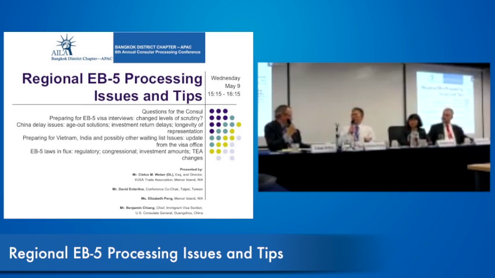So there's something we call dual intent. We have to evaluate dual intent. So it doesn't matter if there's an existing or pending I-526 as opposed to an I-130 for immigration purposes. What we're trying to determine at that point is, are you going to use the NIV as a means to circumvent the wait time? We know in the China case, a lot of the EB5s are doing it because they want better educational opportunities for their children. If they can afford to pay for the education and they have an EB5 pending, I don't think it's a big problem if they qualify for the F1 visa to get that F1 and go as the F1.